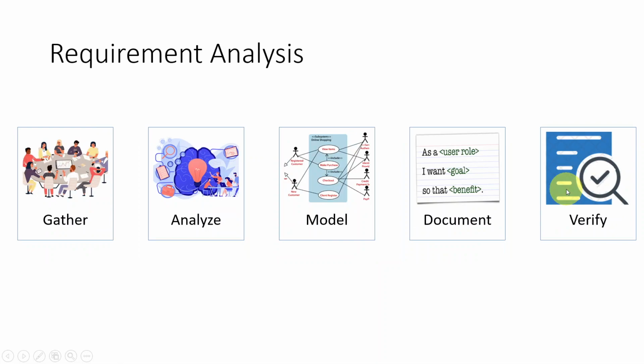The next task that we are going to look at is requirement analysis. The objective of requirement analysis is to understand the requirement and possibly document it. We can identify some subtasks. First of all, we need to gather the requirement. This is especially critical if the software development is done by a different company. Then we need to analyze the requirement. This is where we properly understand the requirements.